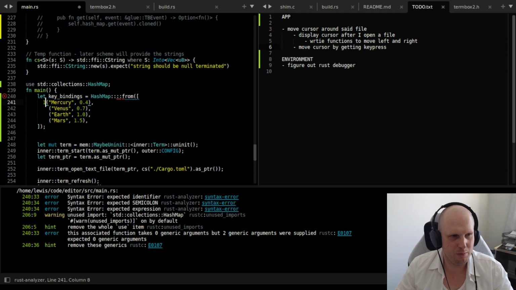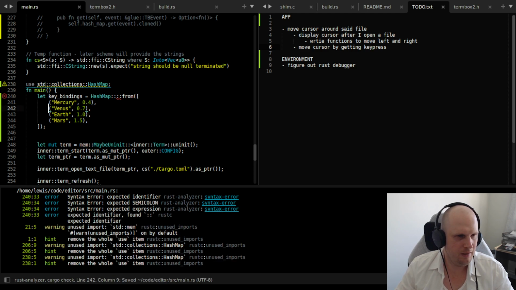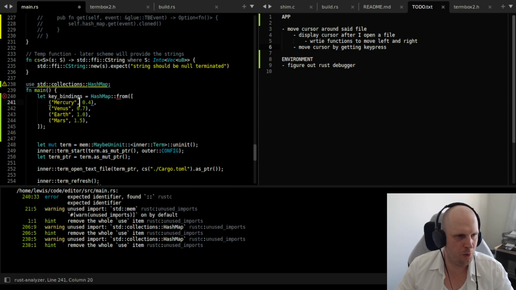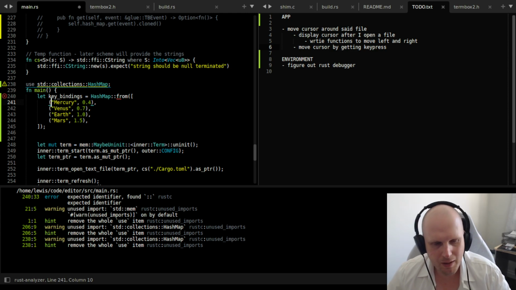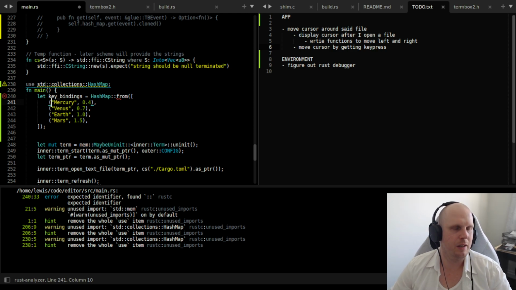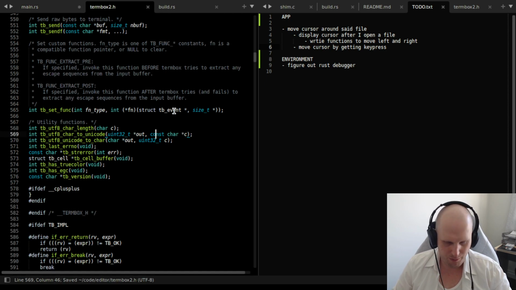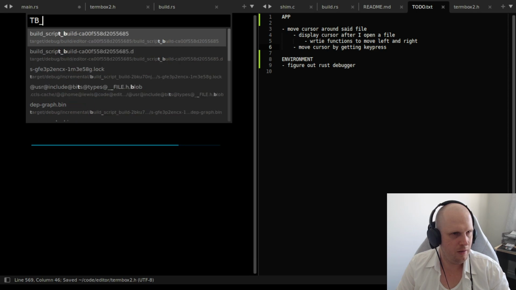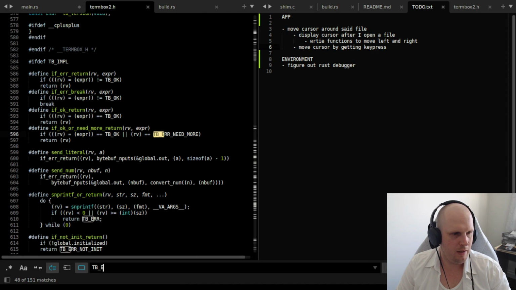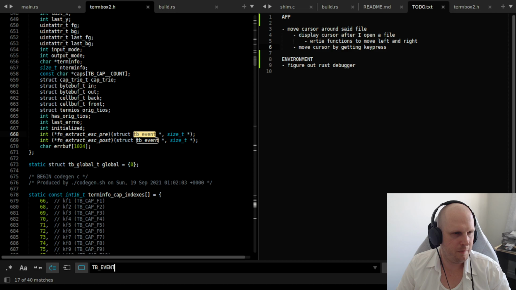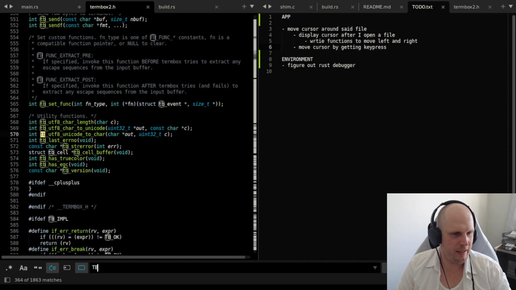Too many colons. Okay, so now I actually have to think about what the keybind is going to be. The whole point of this is that the keybind is going to be custom, but just for the sake of getting something done, I'm going to use the arrow keys, which means I have to look at our good friend TB event. Is it a left?